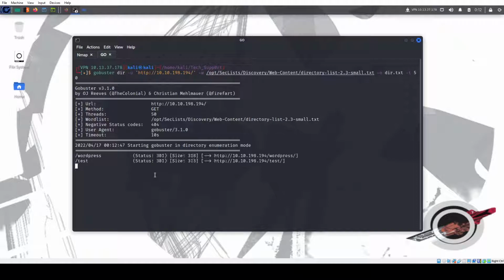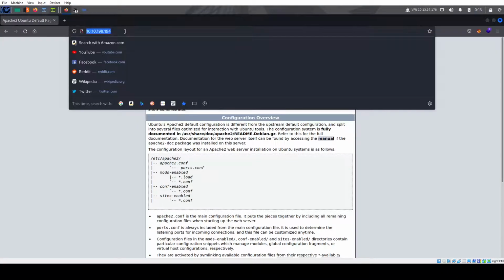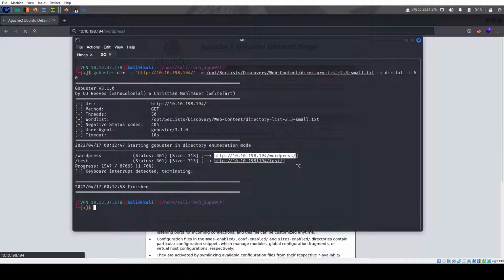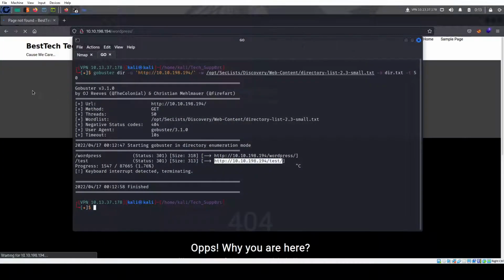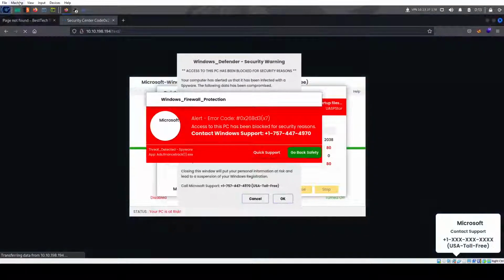And we should get a couple of hits, and we get two: WordPress and tests. And those are the only ones we're gonna get. So we'll leave it at that. So let's copy that. We can check that out. And we can also check out this one. Copy that, let that load. And actually, there we go.